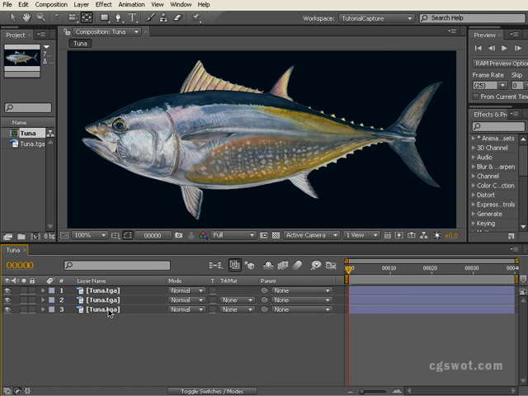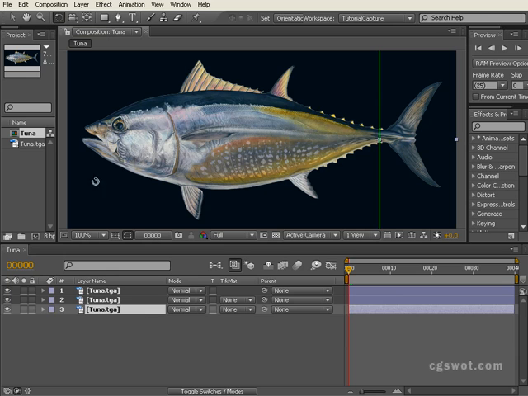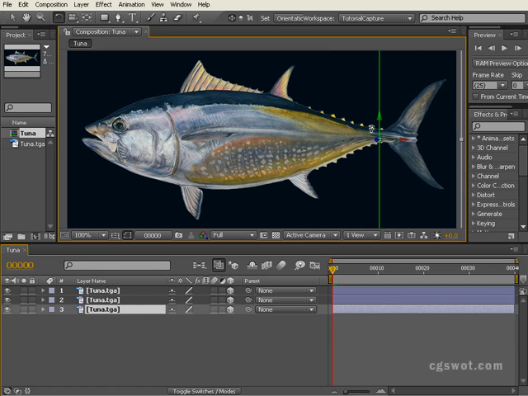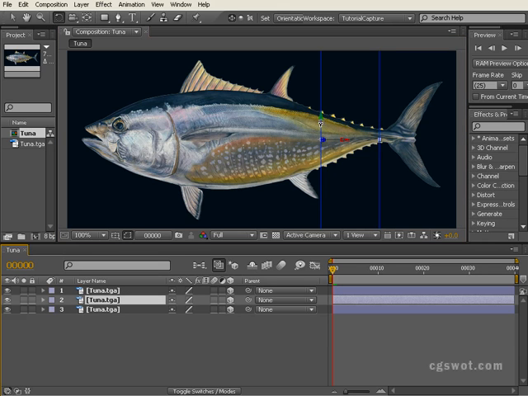And what that allows us to do is rotate. If we switch these to 3D layers with our toggle switch here and switch all to 3D layers, we can now rotate at the tail or at the body part there. So we're just going to do a little bit of parenting.